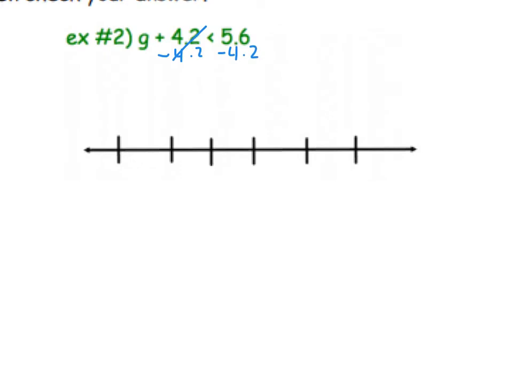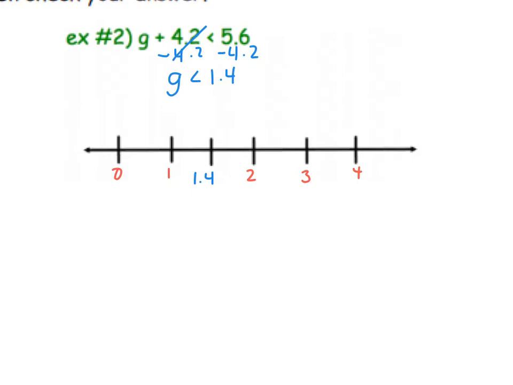That's going to leave me with g on this side is less than 1.4. Okay, so 1.4. Again, just throwing some decimals in here, that's okay. I have it here again set up for you. This line is going to represent 1.4. So what numbers will we have on the outside of it? Well, we're going to have 1 here, 2, and then I'm going to pick 3 and 4, two numbers above 2, and go down to 0.